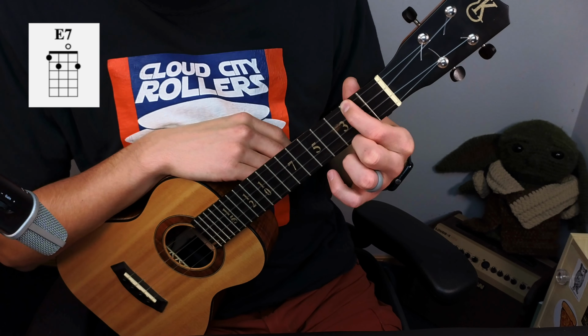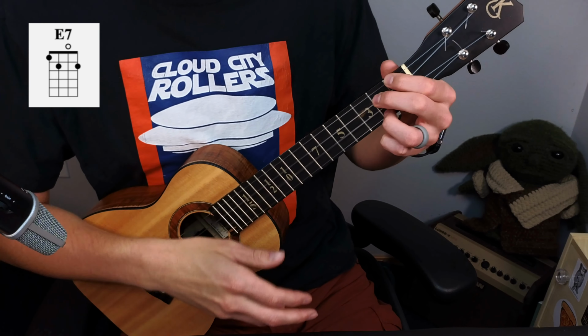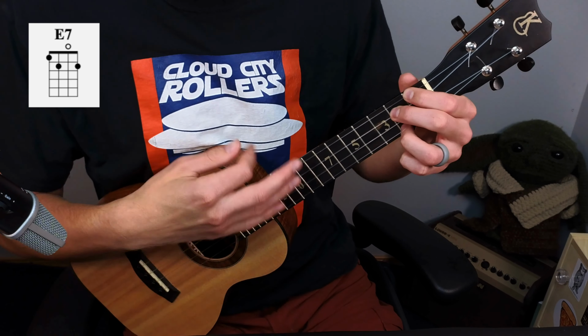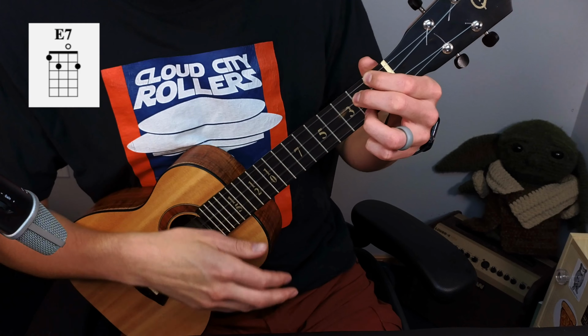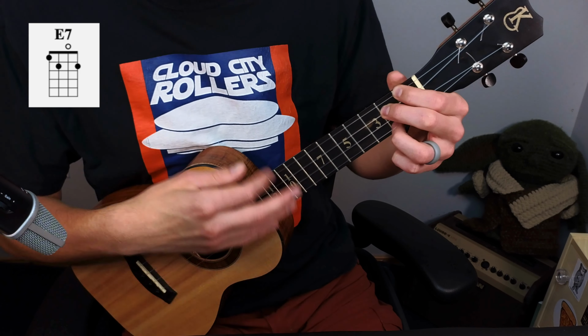Take that index finger, slide it down one fret to the first fret of the G string, middle finger here to the second fret of the C, and ring finger here to the second fret of the A. Same pattern. Down, down, down, down, swing. Pretty cool. Let's go ahead and hold this a little bit longer.